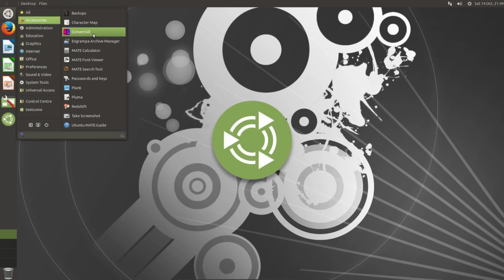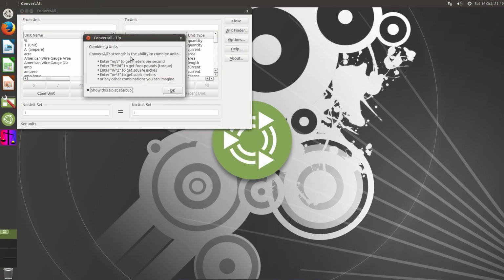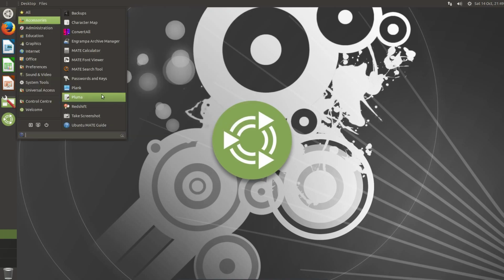In terms of pre-installed applications, well, I installed ConvertAll earlier as you saw. I think that Redshift is a new install, so a colour temperature adjustment tool. So you can reduce the blue light and increase the red light more towards night to help you get to sleep, is the theory of it. And yeah, I do find it quite a useful feature on my Android phone in low light environments. Other than that, those accessories seem fair and reasonable.